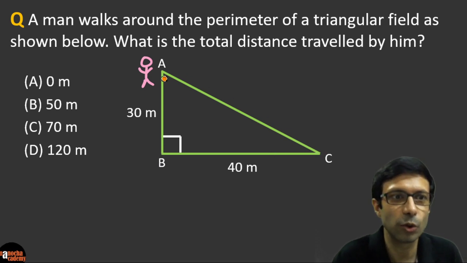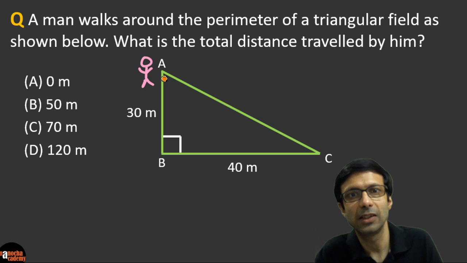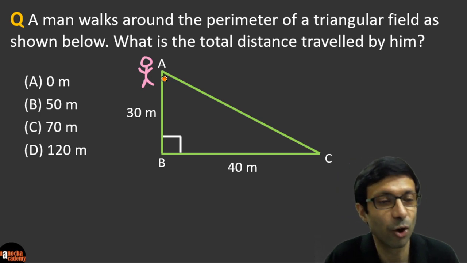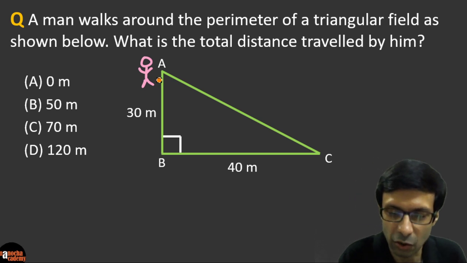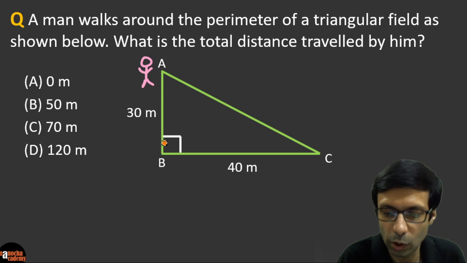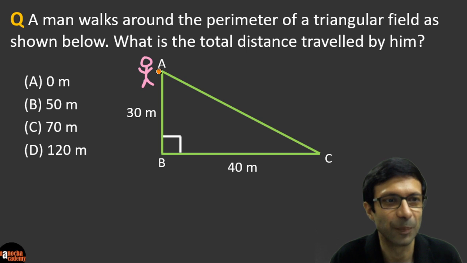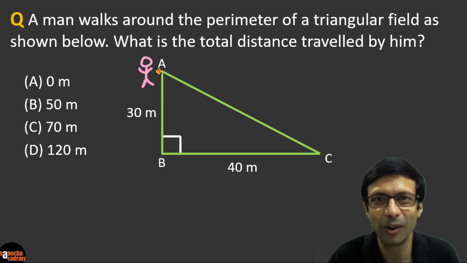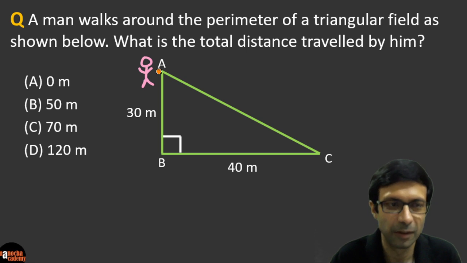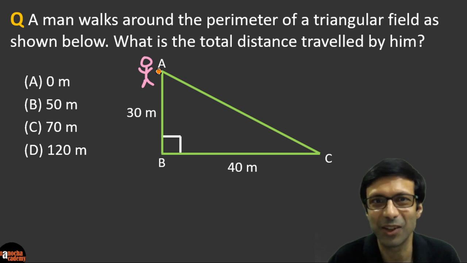Okay, so now you need to calculate what is the total distance traveled by him. Good. I'm seeing a lot of answers here. Excellent. A lot of you are trying the sum. That's great. So please take a look. What will be the total perimeter traveled by this man? What do you guys think is the answer? I'm seeing a lot of 50s, 70s, 120s. Nobody's saying 0, because he's moving. He's traveling some distance. It can't be 0. I see a lot of good answers here, but a lot of different answers. Some of you are saying 50, 70, 120. Which is the right answer?